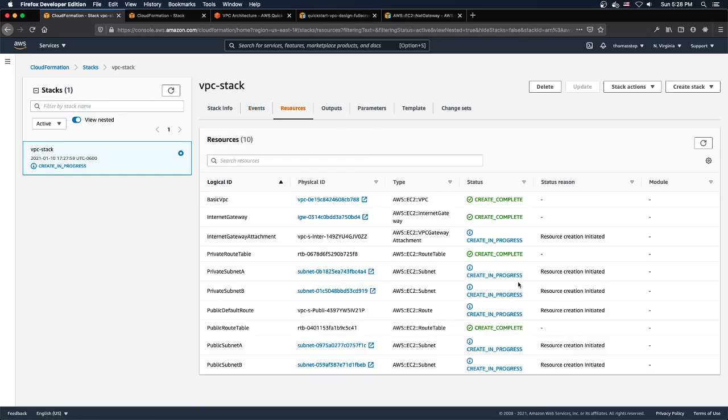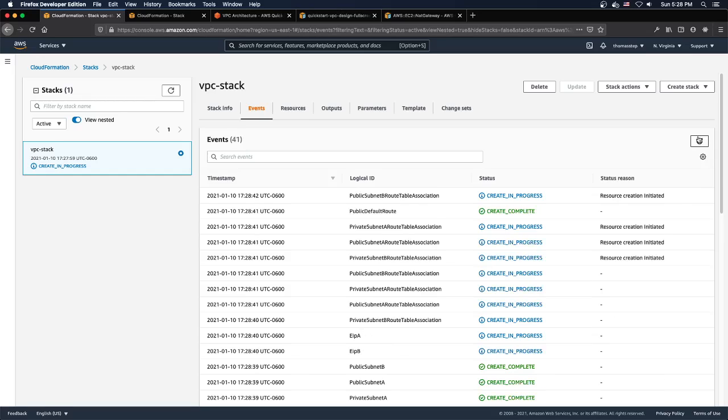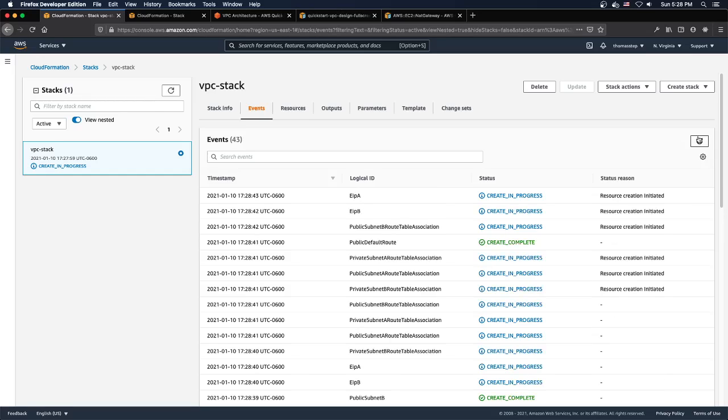We've got the route set up, we've got the subnets set up. I'm guessing after the subnets get set up, the NAT gateways will start to get set up. You know, get the EIP. Cool. I mentioned EIP a little bit. The pricing on those I think is really weird.